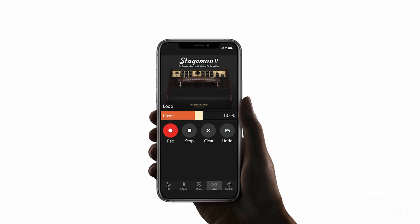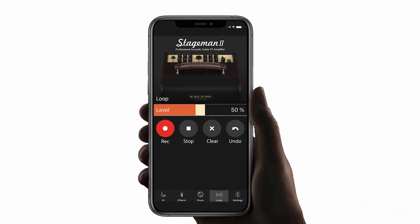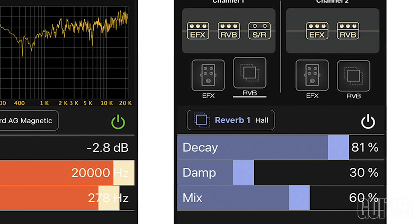And the Stageman 2 mobile app allows you to operate your amp from your smartphone, including 12 effects, you know, chorus, delay, tape echo, modulation, reverb, and more, and 8 IRs, which is impulse response for those of you who don't know, simulating legendary guitar sounds from Gibson, Martin, and Taylor.